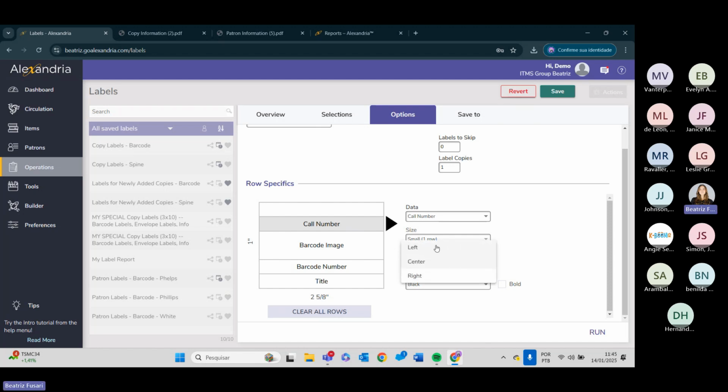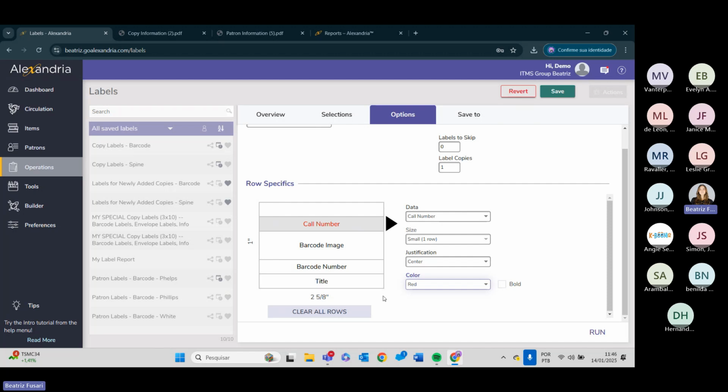Here you can choose the center, so you can choose the location of it. So I want this call number to be in the right area. Oh no, it's not looking how I want it, so let's change to the left. Okay, for me it's not working, so let's change to the center. And now maybe I want something that highlights the call number. So I prefer it to be in red, so I can always see it.